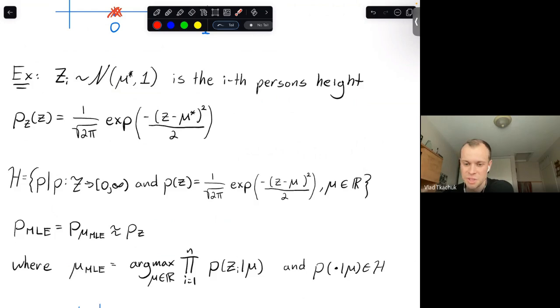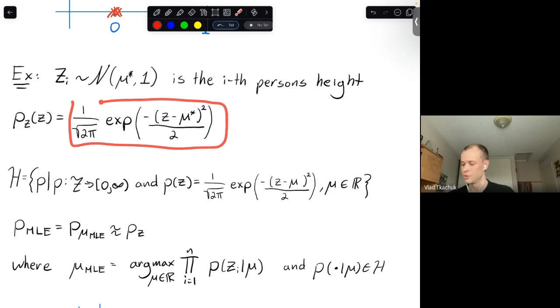And we assume that for some reason, the variance is always 1. This is really just a simplifying assumption to make the math work out easier. But for this example, we're going to assume that the variance is 1. And then there's some true mean parameter. This is the average height, but we don't know what that is. Since we assume this, that means that the PDF of our random variables follows this normal distribution PDF. You've seen this before.